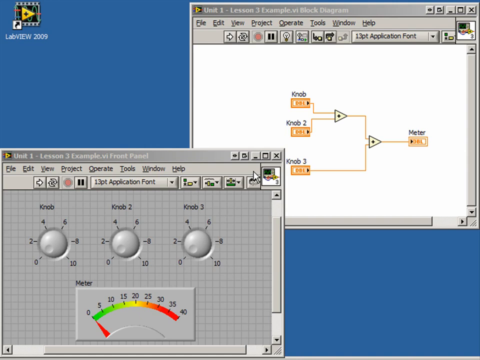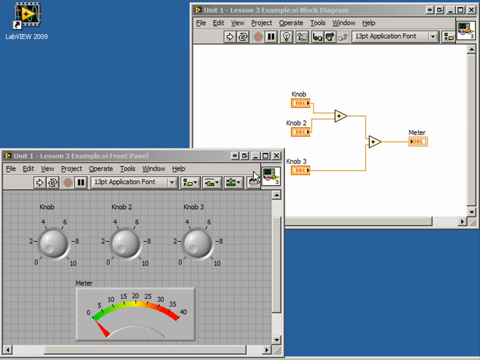In this lesson, we're going to learn about data flow, parallelism, and debugging our program. The basic philosophy of data flow is that the passage of data through nodes within the program determines the order of execution of the functions of the program. Parallelism, on the other hand, describes how separate pieces of code run together at the same time.